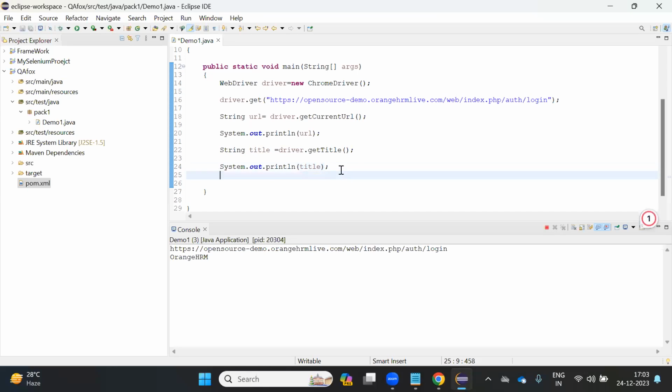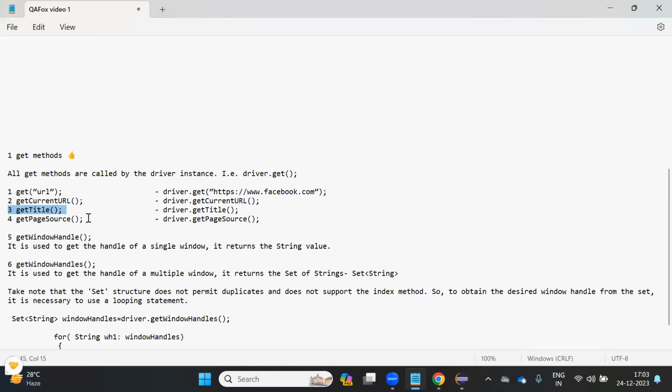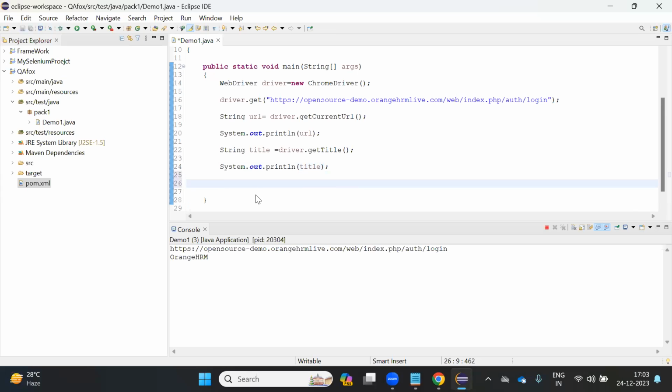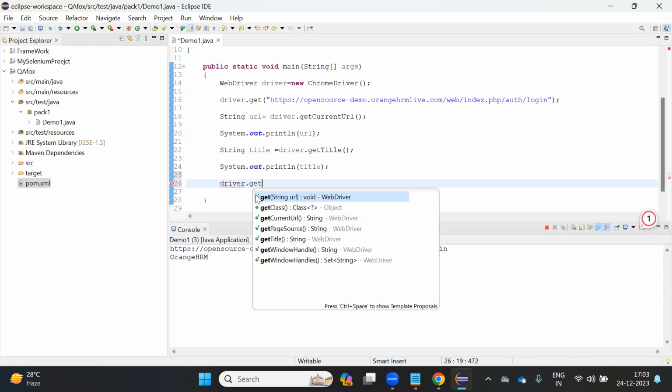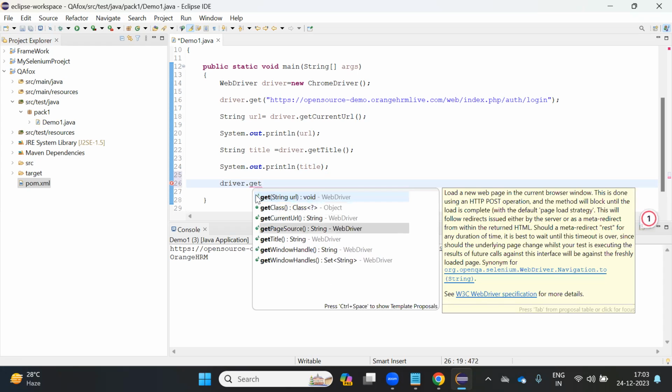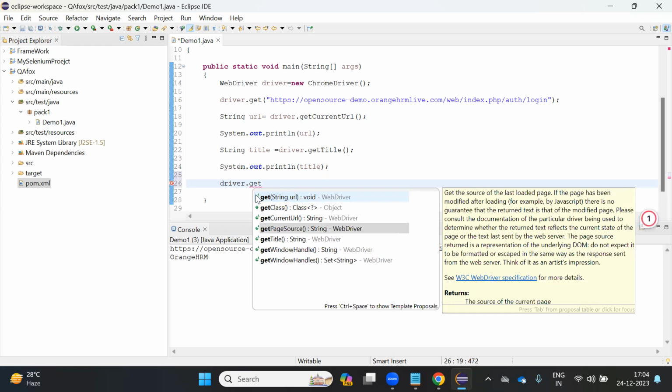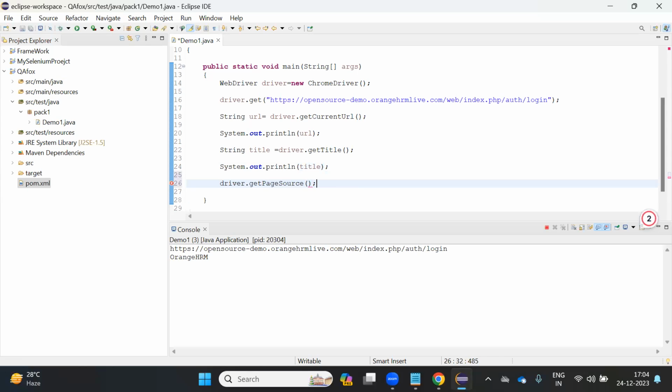Okay, next command is getPageSource. So I'll write driver.getPageSource. This returns the page source value in the string format. So I'll store this value in a variable.